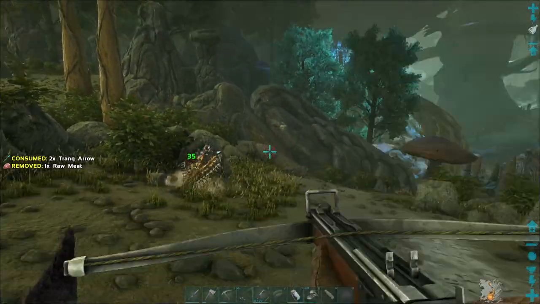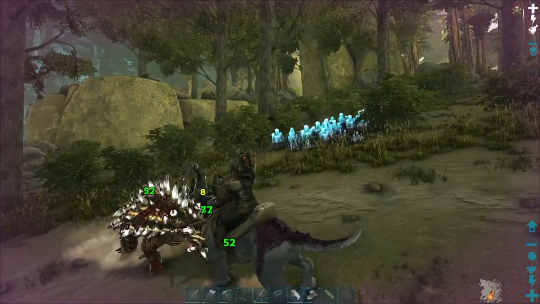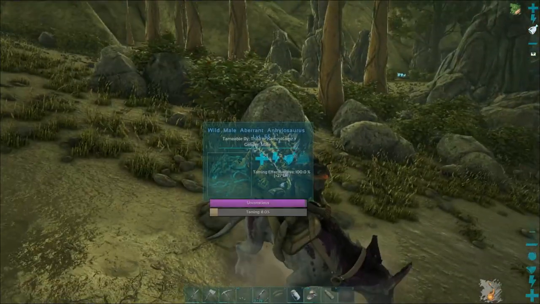We then proceeded to trank the little bugger. And we managed to get it down. Took out its little friend. Then waited for it to tame up.